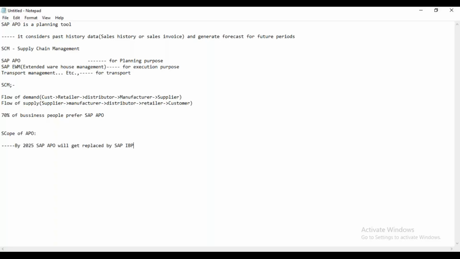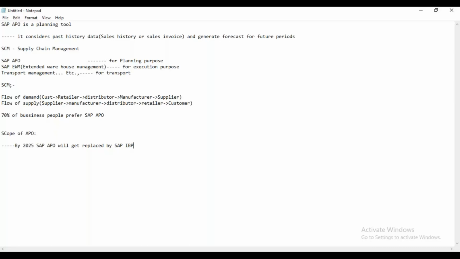But those who are good in SAP APO can handle SAP IBP, because whatever modules are covered in SAP APO are available in SAP IBP.